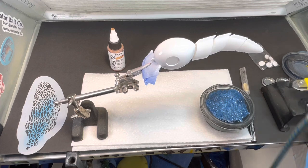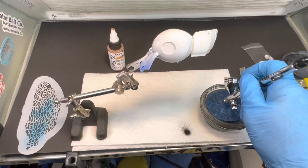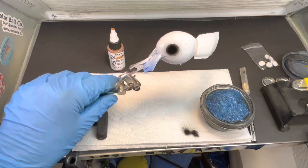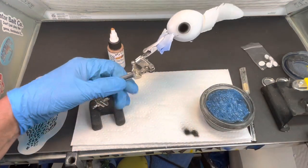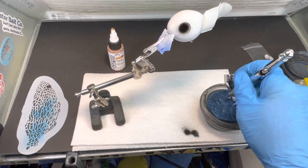First I'm going to put a little bit of black in these big old eyes because I don't have a 15 millimeter eye - I'm going to be using a 12 and I still think I can make it look right. Then I'm going to set that gun aside, leave the black in, and switch to my HBCH and cut the pressure down some because I don't want this thing blasting - it's a little bigger needle. Just like I talked in my video last night, you just got to know what your airbrush is going to do.